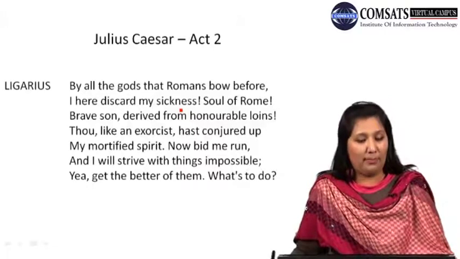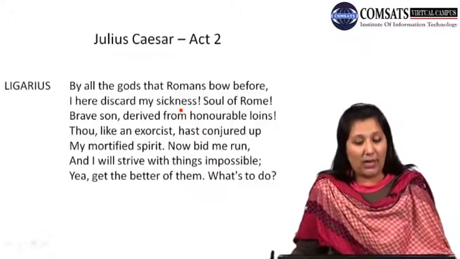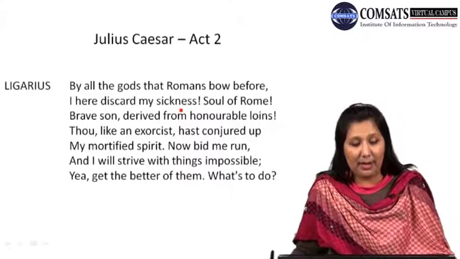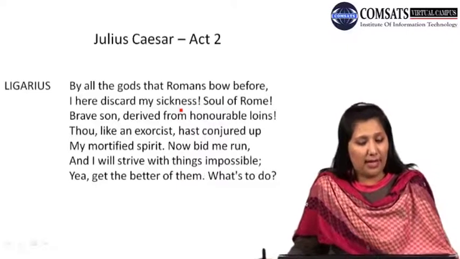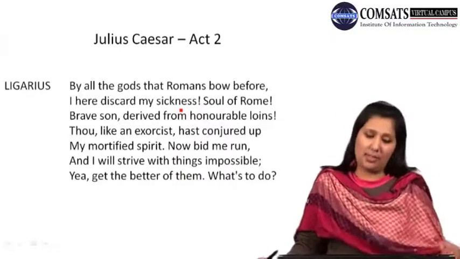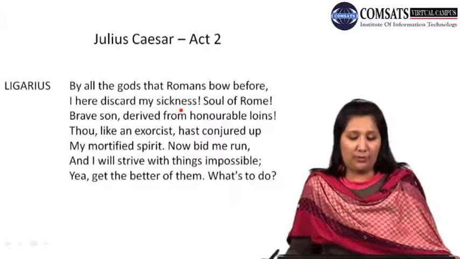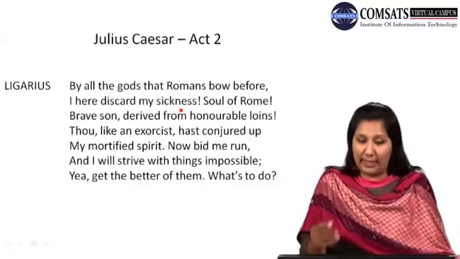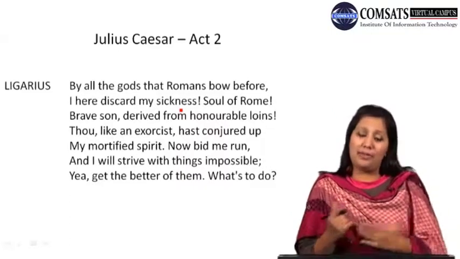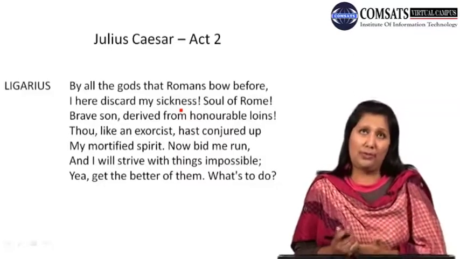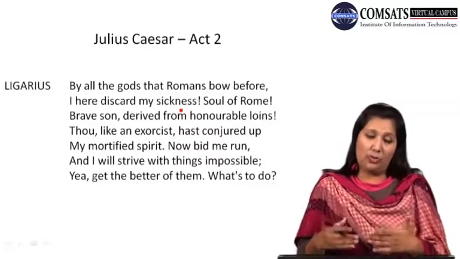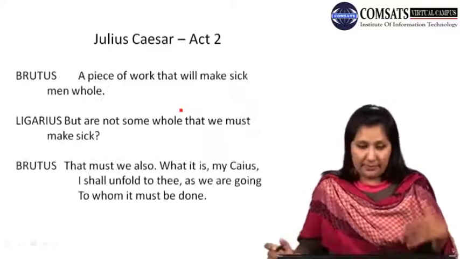Soul of Rome, brave son, derived from the honorable loins, thou, like an exorcist, hast conjured up my mortified spirit. Now bid me run, and I will strive with things impossible, yea, get the better of them. What's to do?" Yes, here I don't find some new word, it is almost a repetition of the same thing.